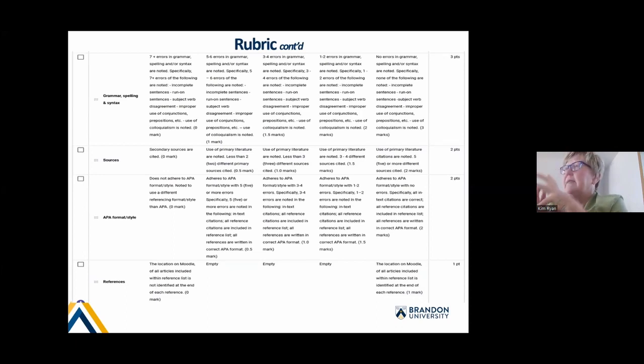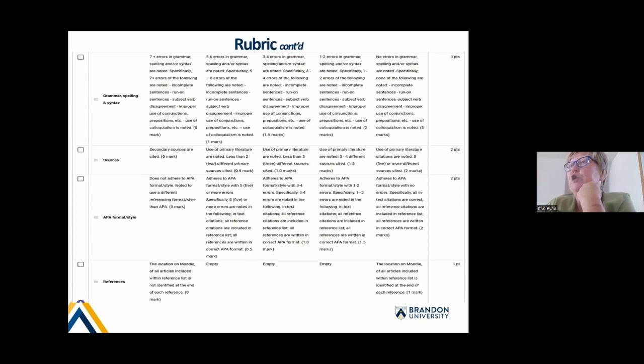Anyway, bottom line is the APA sources need to be primary: no secondary sources, no books, no edited books, no scoping reviews. I want them to go to the original source to actually look at those seminal works, and then look at the publications that have been done more recently, so it's not just about reading the publications from 5 years out, because some of them are good, but I want them to go back to the original scholars. Okay, so that's for the sources.